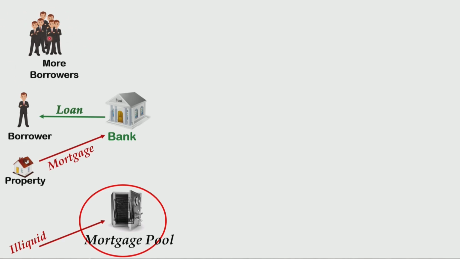Now, more borrowers have been lined up, and now the problem is that the bank is not having any funds to offer. This is the problem. So, right now, can you see the problem area? The bank is not having liquidity for granting more loans. However, there are more borrowers who have lined up to borrow money from the bank.